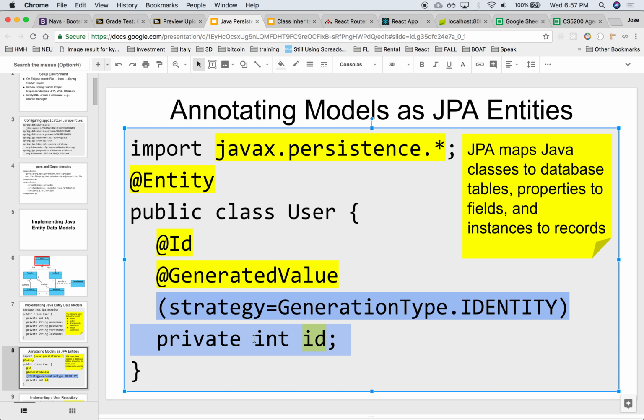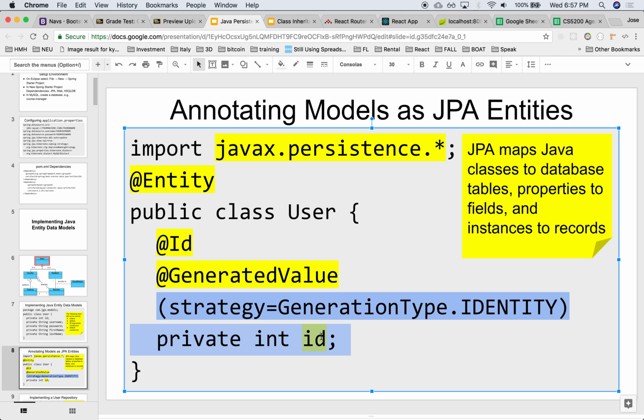Now, normally in a Java data model, you wouldn't declare these primary keys, right? This is because a Java class, when you create an instance of an object in memory, the object already has an identity. It lives in a particular memory space, it has an address in RAM. The fact that we're declaring an ID here is because we are bridging the gap between how you represent this in memory and how it's represented in a database.